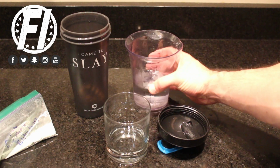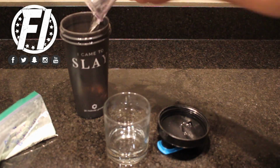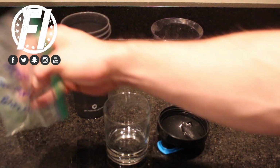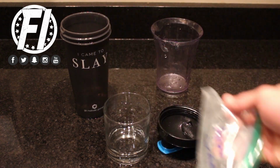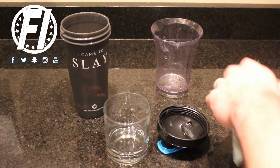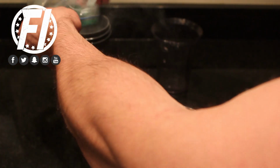Mixability, we're going to show you a mixability video here. There is 12 grams per scoop, and this is out of a little baggie that we kept to the side. It mixes up okay. There are plenty of ingredients in here that are not soluble in water, so you might see some ingredients and particles floating on top of the water and maybe swarming in the water as you're looking at the glass.